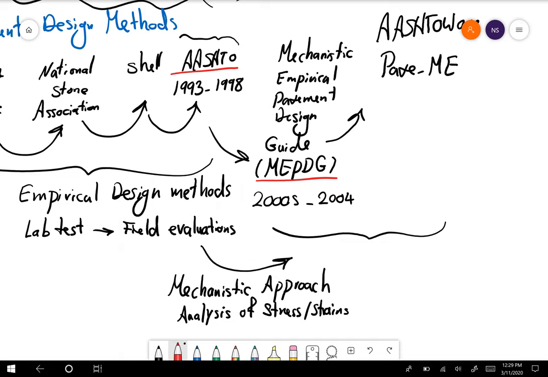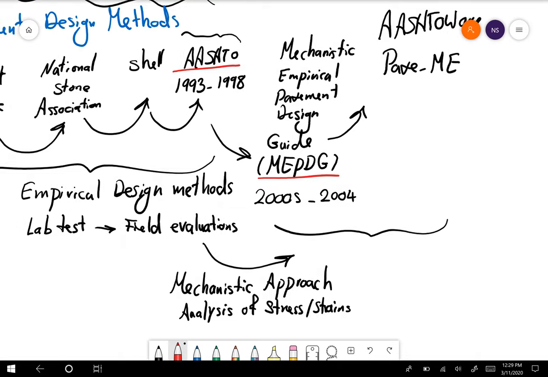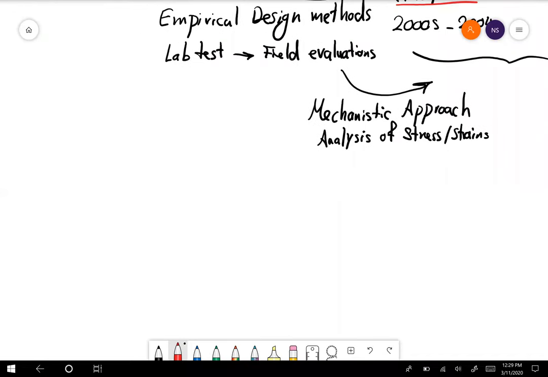Now, what we're going to talk about today is a quick overview of the AASHTO method. AASHTO doesn't support it anymore, and they have specifically mentioned that they have migrated to the new system. But some cities and counties and even some DOTs are still using AASHTO pavement design. So if you are involved in a project that says the pavement design approach follows the AASHTO design method, this refers to the method that was last modified in 1998.